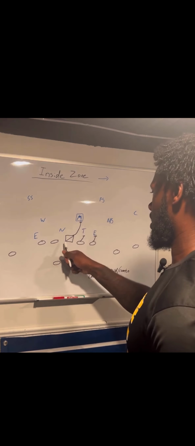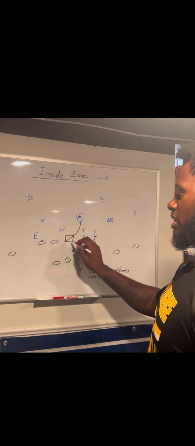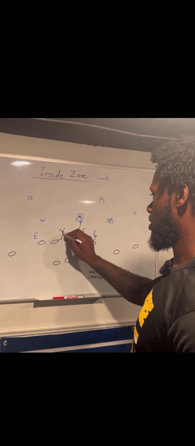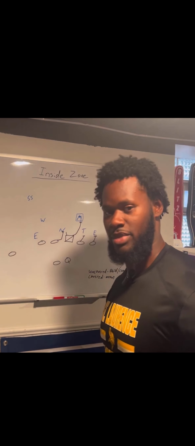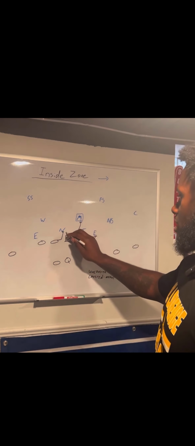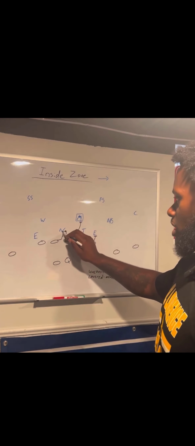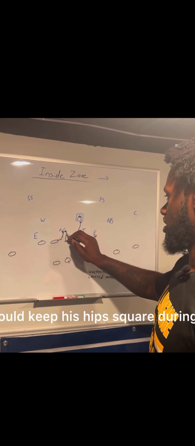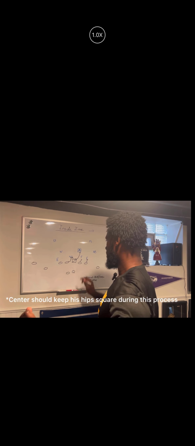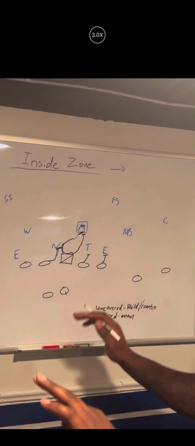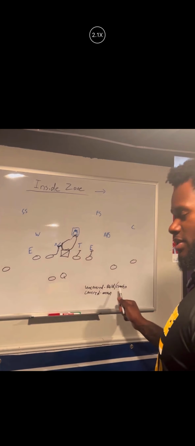So here I would call a combo between my backside guard and my center. So they're going to combo. My center, he's going to step, probably still take a play side step, but he's got this left hand back to stab, hold this nose up for a second while my guard tries to get his head across. So he's going to step with his left, or actually, sorry, step with his right, taking the second step with the left, waiting for his backside guard to get through. We want to get vertical movement at the point of attack right here before he's looking to build and come off to his Mike. All right, so a little bit of nuance right there in terms of our first uncovered guy.